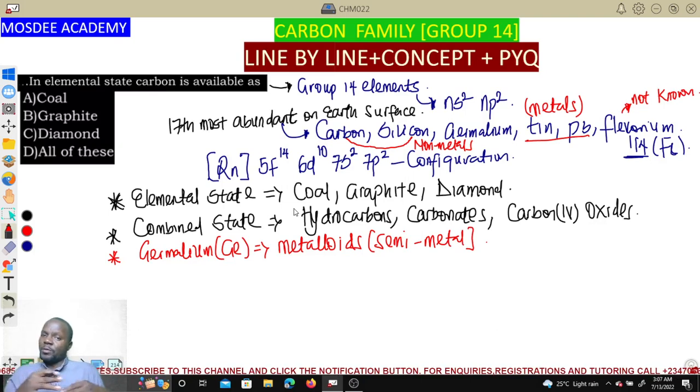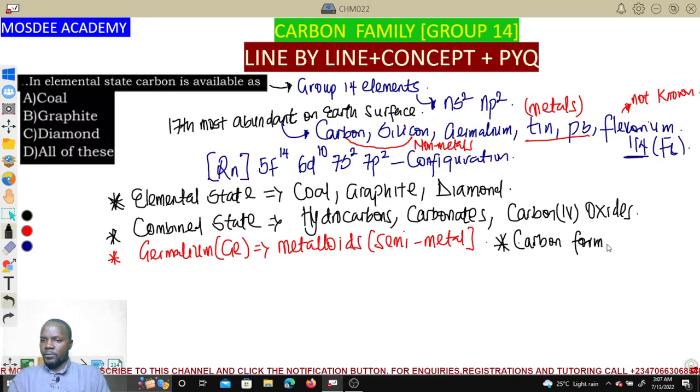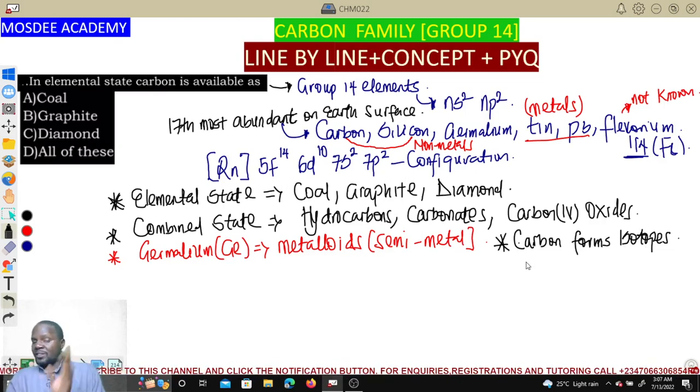Silicon also exists in the form of silicate, which we are still going to talk about when we get to the silicon question. That is talking about the amorphous form, just like carbon too. Carbon also, I think it's important before I move on, exists and will form isotopes. You can also keep that in mind from junior classes. I have used 7 minutes here. I don't want to be using up to two minutes on each slide. I just tell you what I need to tell you, then I move on. That's exactly what I want to be doing.